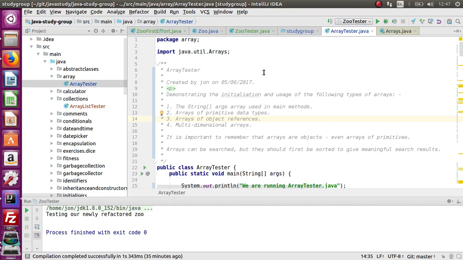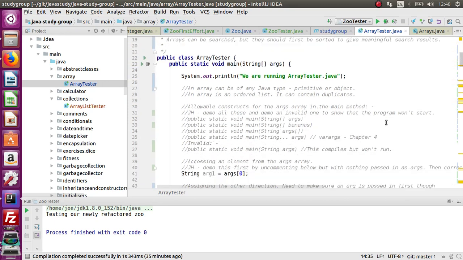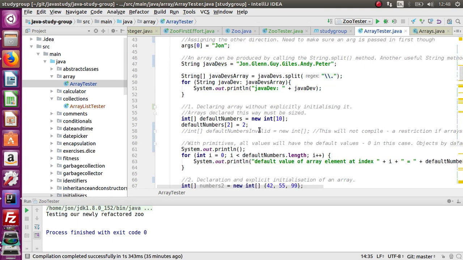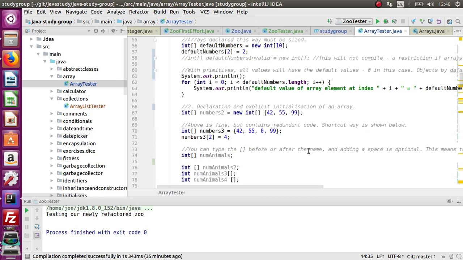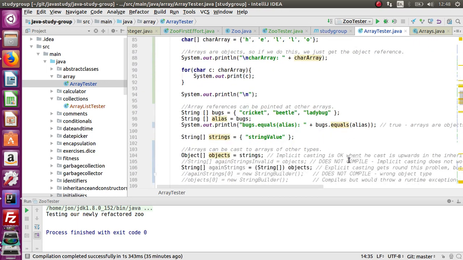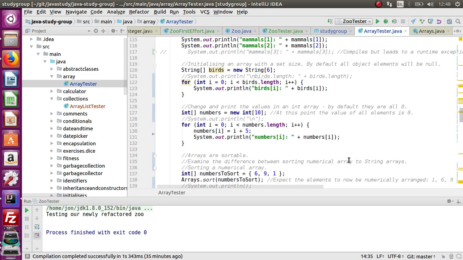Yeah, so last session we did arrays, really, from chapter 3. If you remember, we've got this test class as normal here. It covered how you structure arrays and size them, and you can split strings to create arrays, and you could put objects in them, and primitives. We worked a bit with arrays, sizing them, the fact that you can have multi-dimensional arrays as well, and that kind of thing. That's all in that test class that we looked at last time.